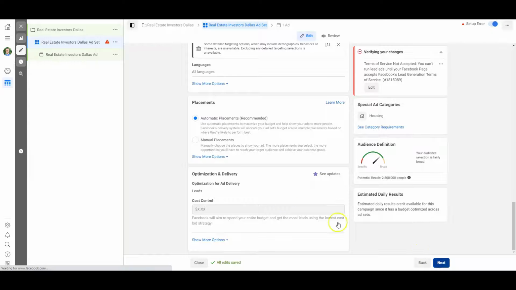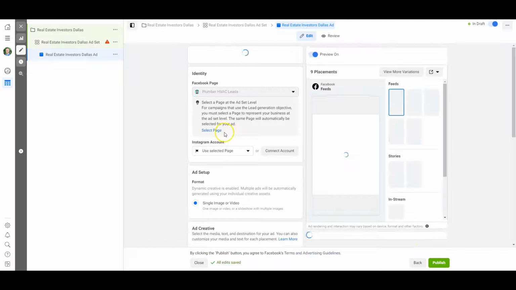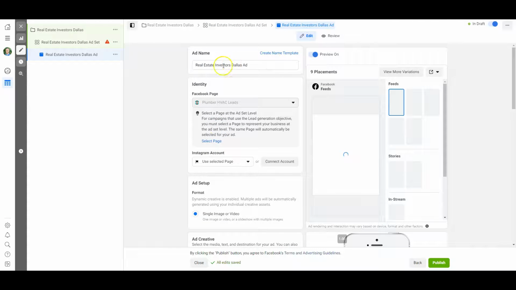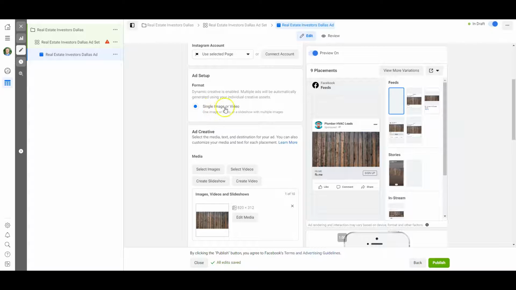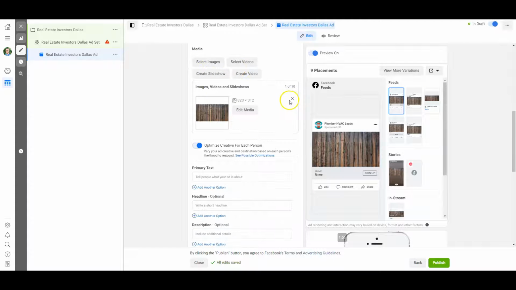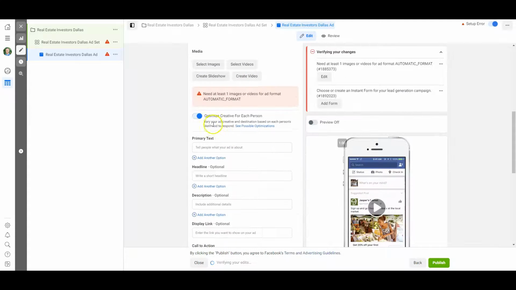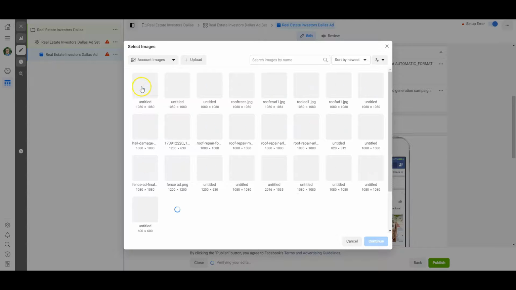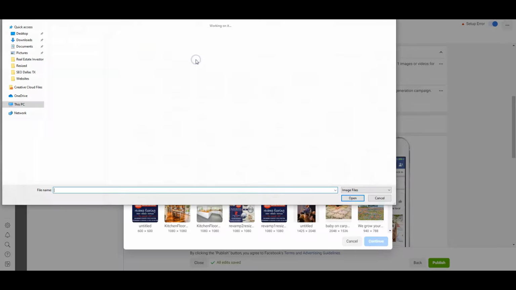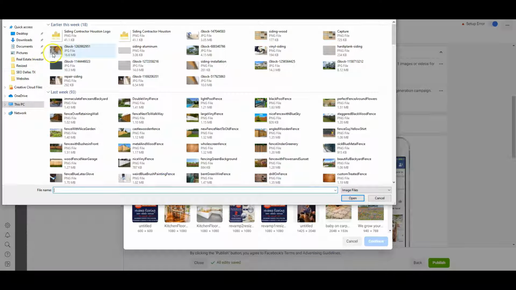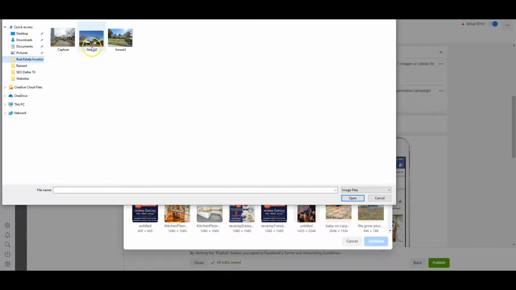Everything's finished. And now the last thing you want to do is actually build the ad itself. So ad name, you can put whatever, you already set that up. Single image or creative is what we're going to do. I'm going to delete this, it's an old one. Select images. All right, now we can put multiple images here. So I downloaded a couple for you, and the best results I've gotten with real estate ads is by using dilapidated homes that are more relevant to what these people would be selling for cash.